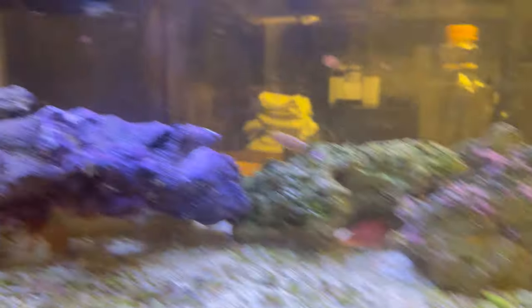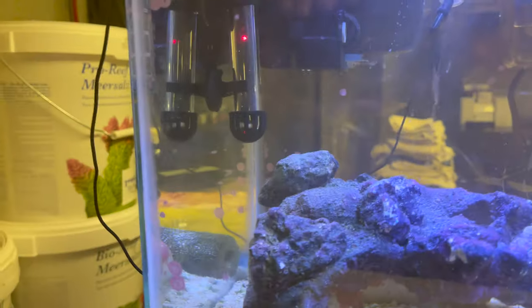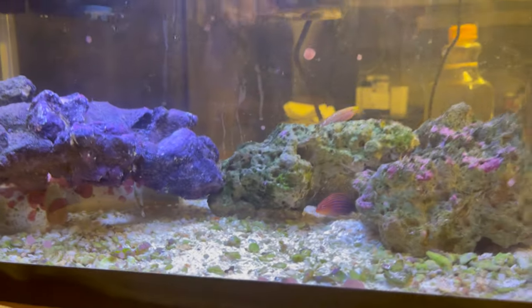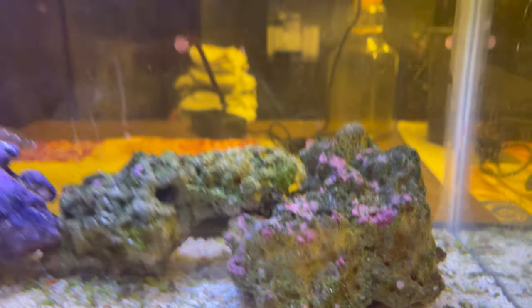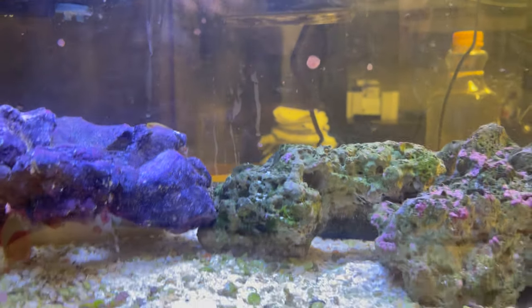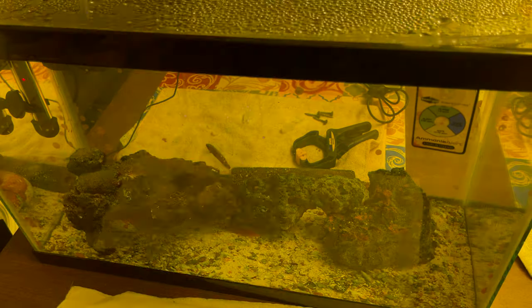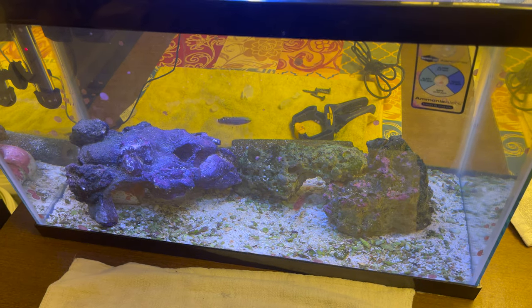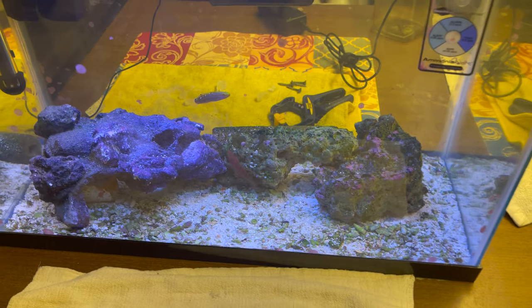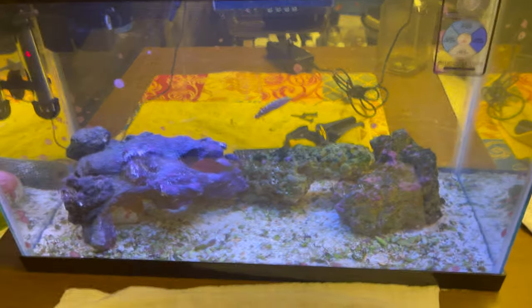I started scraping some — that's why there are holes in it. It just keeps coming back. Look at the rock — it wasn't on the rock and now it is. Now with the Kessil light, it doesn't blanket the tank as well. I keep it at minimum brightness for these guys because I don't want the tank to grow algae. I had to take out the cleanup crew.